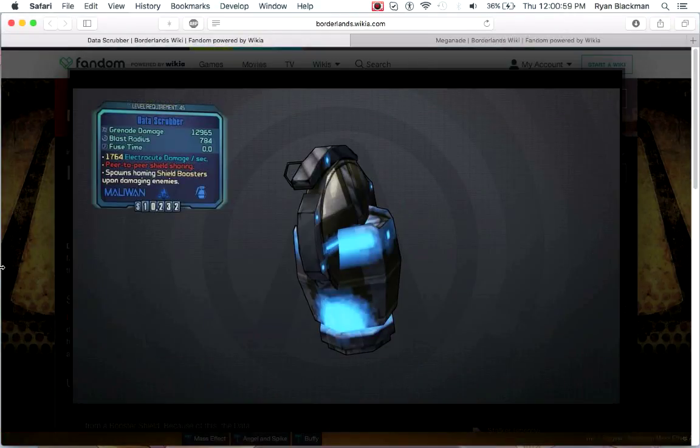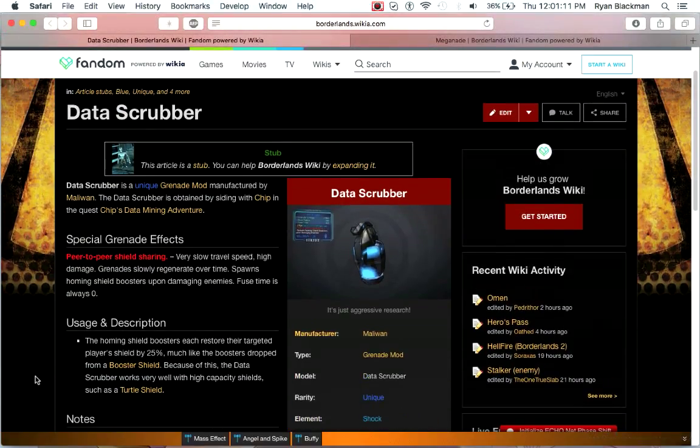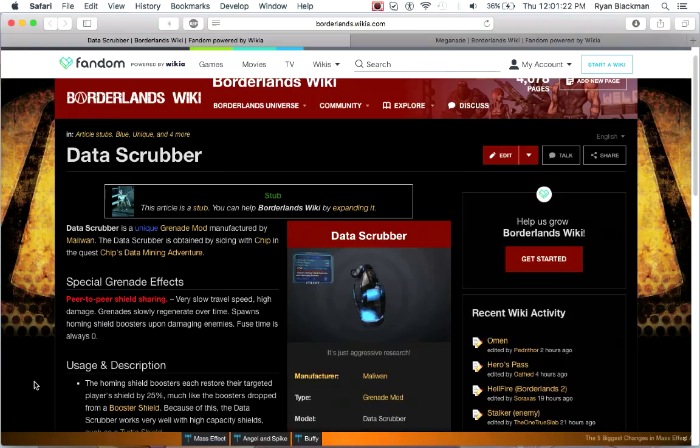Basically, if you are a fan of Moxxi grenades, but kind of want something similar to a booster shield, the Data Scrubber might be the grenade for you. It unfortunately only comes in shock, but each of the homing shield boosters restores 25% of your shield, so this works really well with turtle shields as well as amp shields. It's a good grenade. It's one of the 3 best grenades, that being the Data Scrubber, the next grenade, which is the Meganade, and the Snowball. So if you want a good grenade and you have a shield that for some reason is always going down, check out the Data Scrubber.